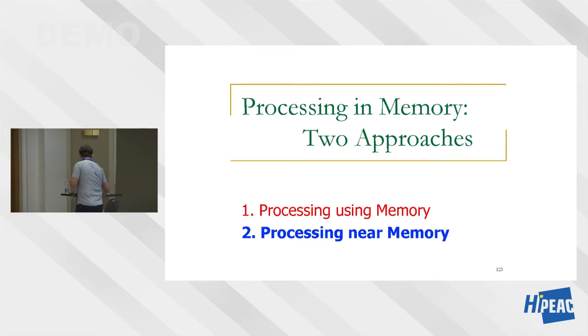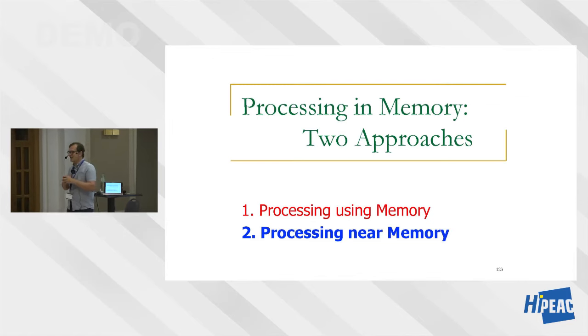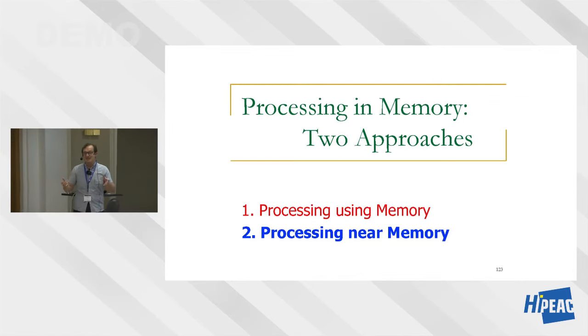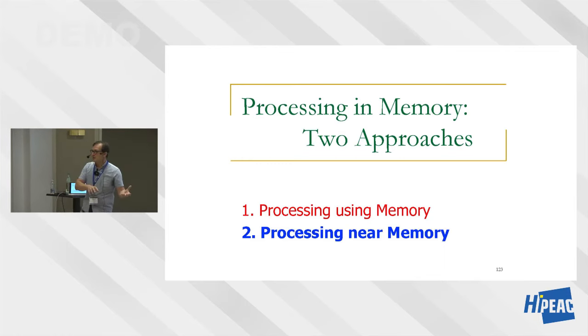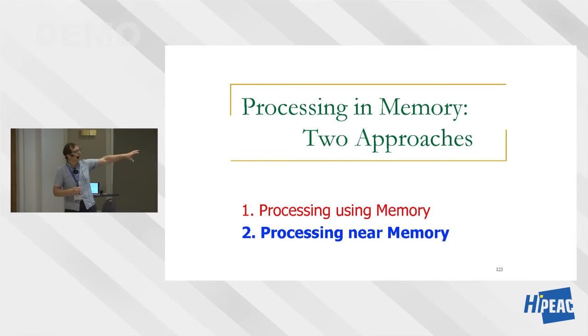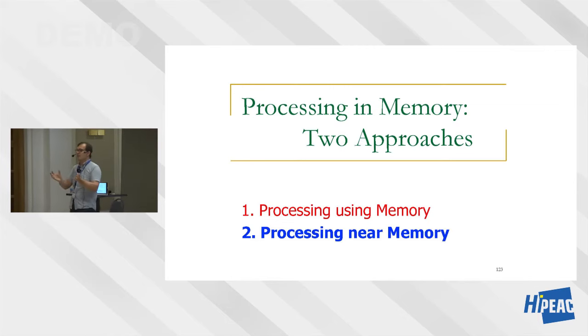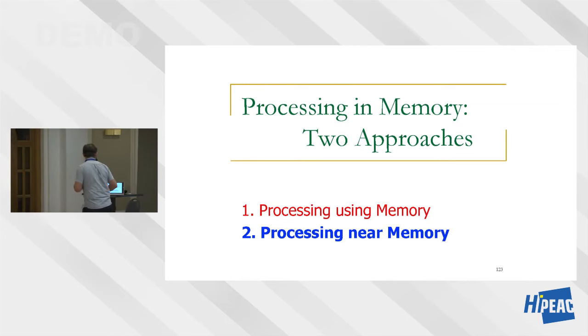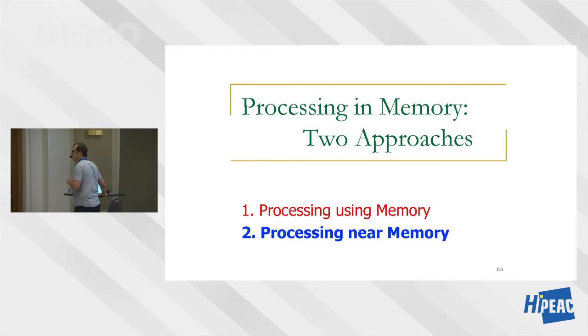Okay, and that brings me to processing near memory, which, as I said yesterday, is easier to do. That's why a lot of industry prototypes today are processing near memory prototypes. In the end, it's less efficient, although you will see very good results with this also. But if you really want to get the highest efficiency, you should push the computation inside the memory circuitry as much as possible. Does that sound good? Should we switch? For those of you bored with processing using memory, maybe.